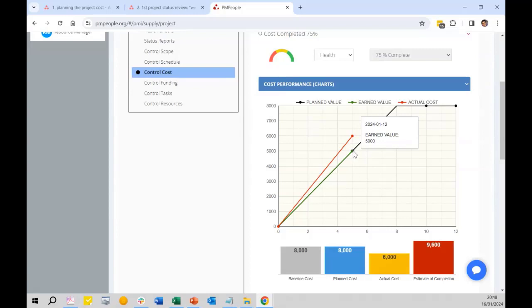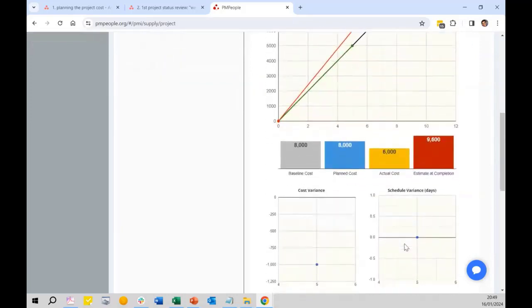Okay, this is due today. And the other cost, I can understand the other cost so far, right? So if I continue like this, I am going to finish with this. Estimated completion is not 8, it is 9.6K. And the actual cost, you can see here very graphically the ATC. The ATC is from this to this to this point, right? Another interesting thing is the trend lines. So far I only have 1 point, but I can see here that I have an overcost in this package of this, and I have no delay, right?